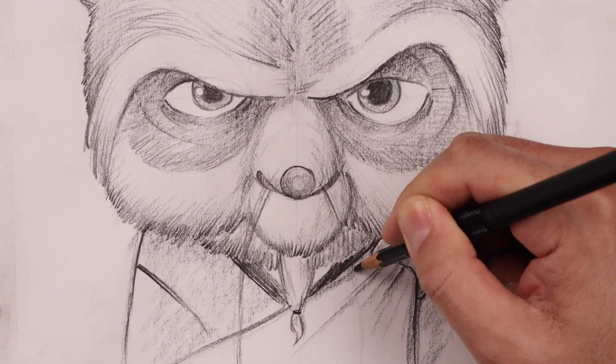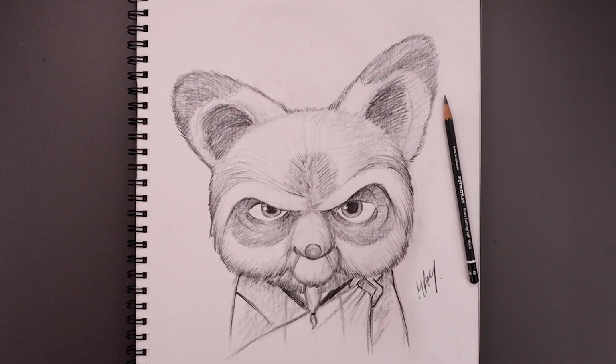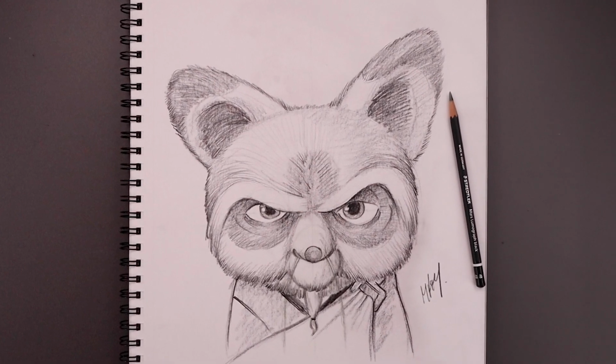Now, as we get closer to the end of our drawing, we'll tighten up our shadows and add a little bit more detail, and always be sure to sign our artwork, and that's pretty much it. There's a sketch illustration of Master Shifu from Kung Fu Panda.